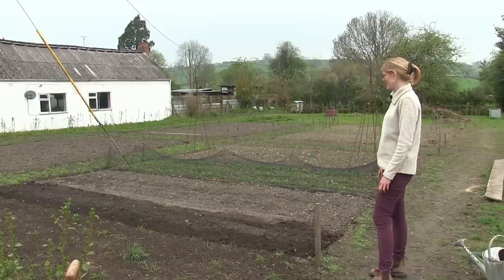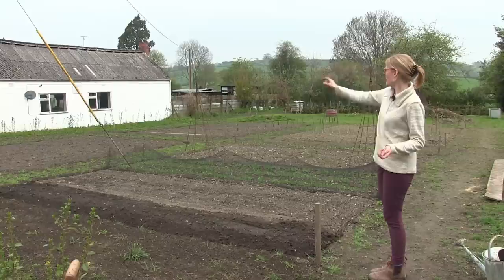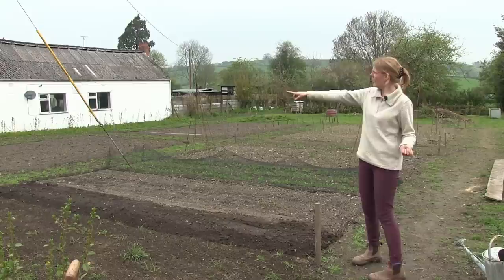And then the bed over there, the last bed, is the brassica bed, so that will be all the cabbages, sprouts, broccoli, everything like that. I think the sweet corn's going to go in there as well, and also the butternut squash, and some pumpkins too. And then on the end of the row here, in line with the asparagus, is the rhubarb.